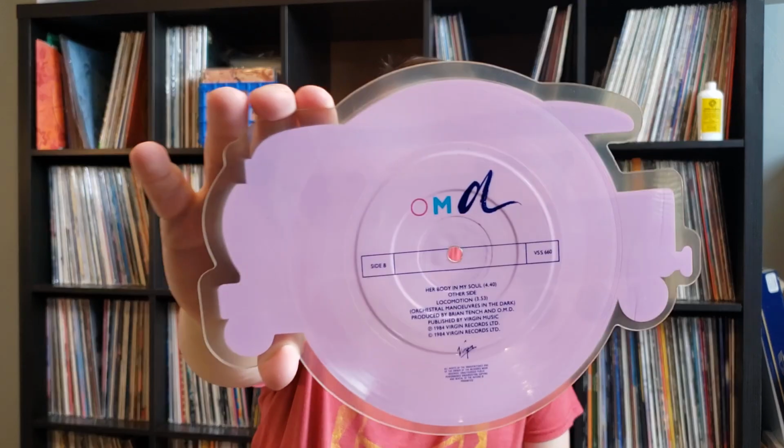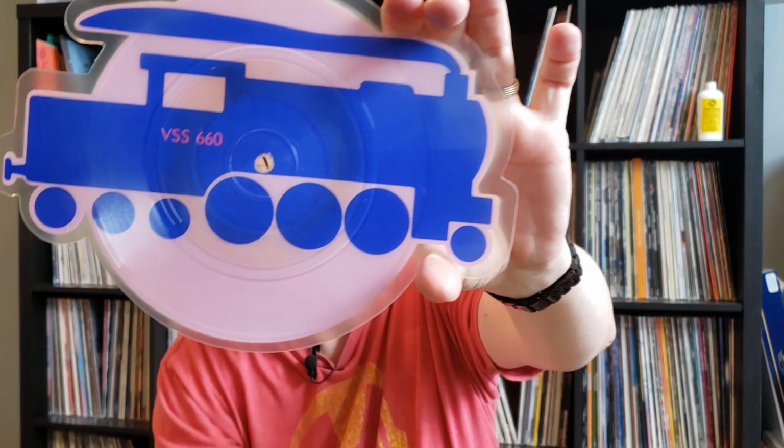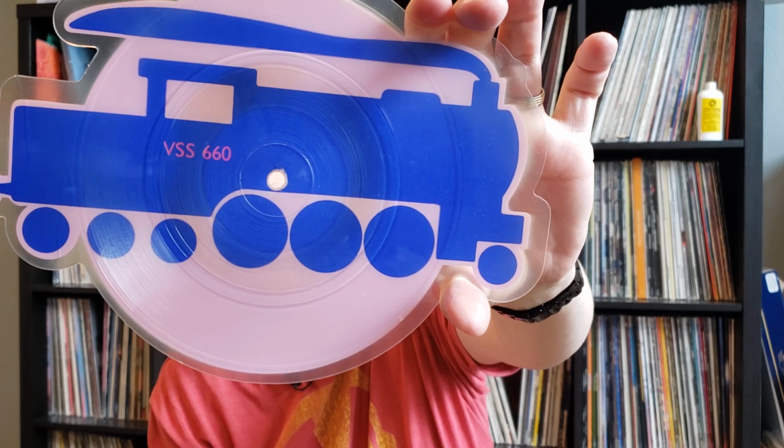And then the back side of this one is just the track listing. And I don't know if you can see very well in there, but this one is actually also starting to discolor a little bit in the center, at least not on the grooves, but a little bit in the center there. It's starting to discolor. All right.